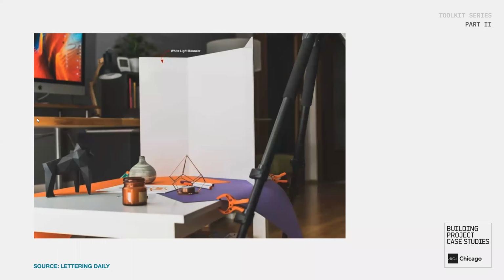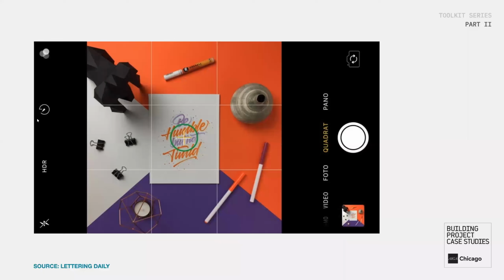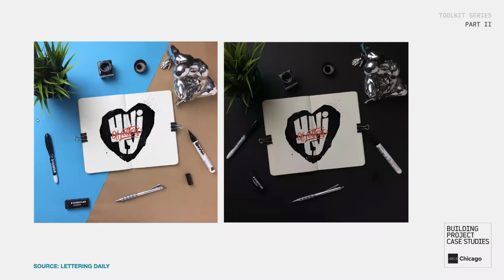So I found some great documentation on photographing your work on Lettering Daily, just so you have a visual. Here you can see a setup that's by a window where they're bouncing the light with that big white card over the scene. There's multiple props and a use of color paper for the background. They have a tripod set up over the table. And here's the same setup through an iPhone. You can see the scene is styled as needed. And it's just a quick tabletop of a piece of product. And here's the same piece with different background options.